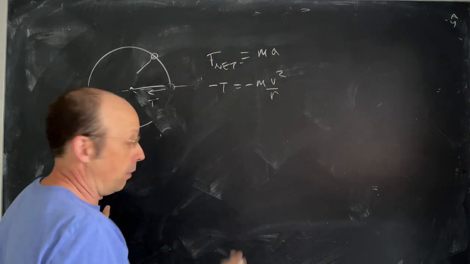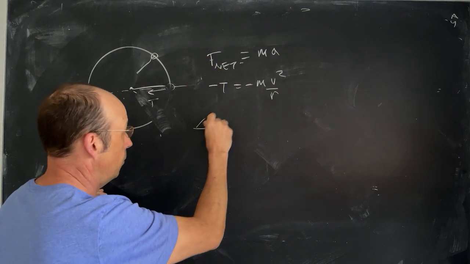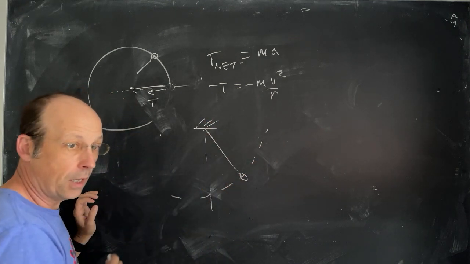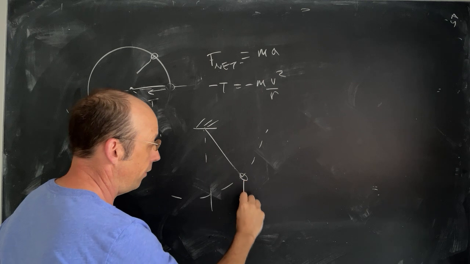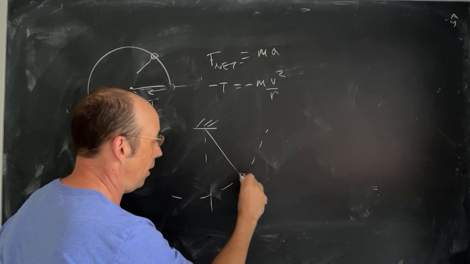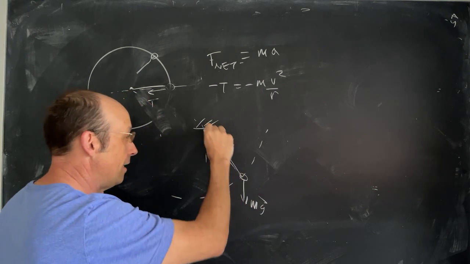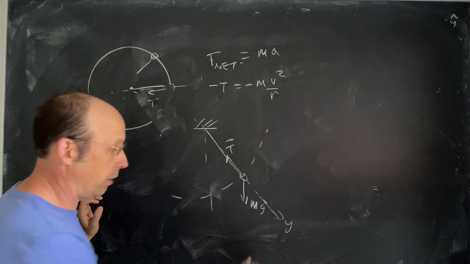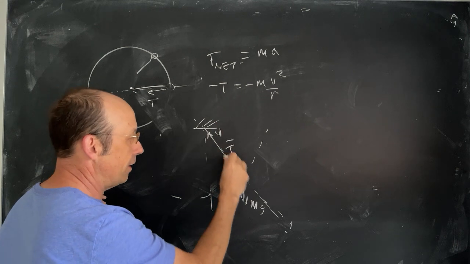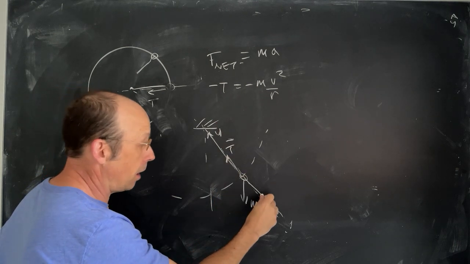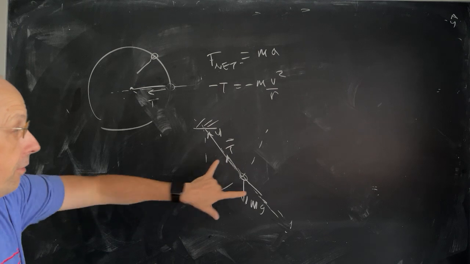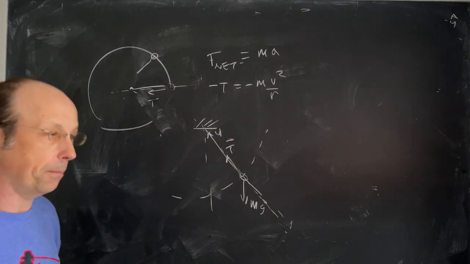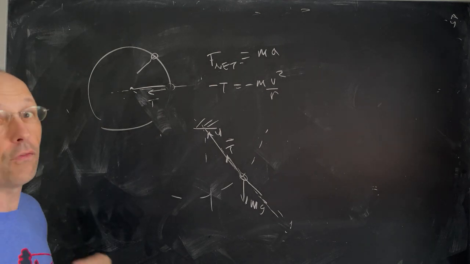Okay, it doesn't have to be that way. We could do something more complicated. We could have a ball swinging like this. So it's moving in a circle. Now I have gravitational force pulling down, and I have tension pulling up. And in this case, I would pick this as, say, my y-axis. It's not actually the y, or I can pick this as the y-axis. So now the tension is in the y-axis, and then a component of the gravity is in the opposite. But the sum of those two together would be mv squared over r. And that's a bad problem. It's confusing, but that's how we would deal with these centrifugal force problems.